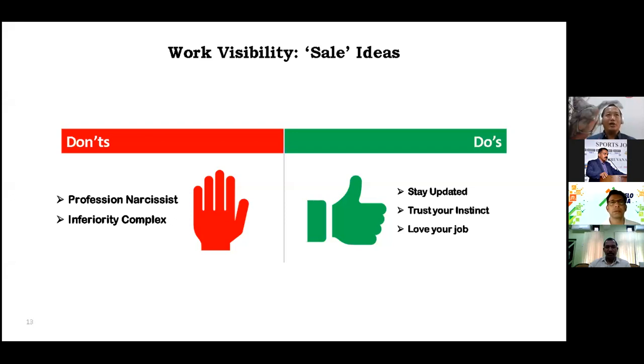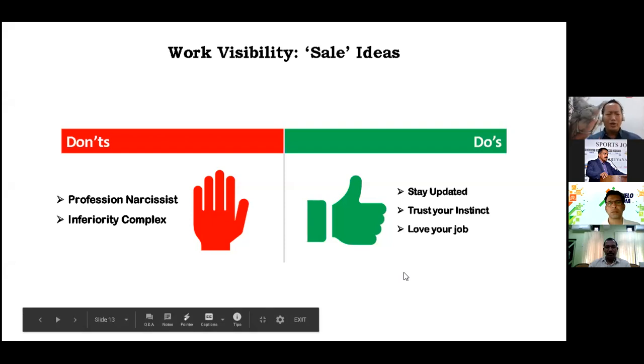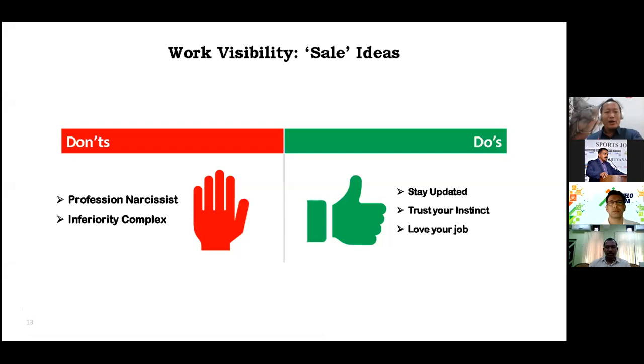Have the attitude that other subjects are also good: physical education is good, science is good, social science is good, math is good, arts is good. I want you to have this moderate view, right? Try to have this moderate view, then only people will start accepting you. The second point in the don'ts is the inferiority complex so many of us have. When you are a physical education teacher, you have to consider yourself the same as any other subject teacher. So avoid having this complex. Maybe you are not so good at communicating. Maybe you are not as rich as other subject teachers. It doesn't matter. We are all of the same standard. So fix your mindset and come out of that inferiority complex. Then only you'll be accepted in the school community.